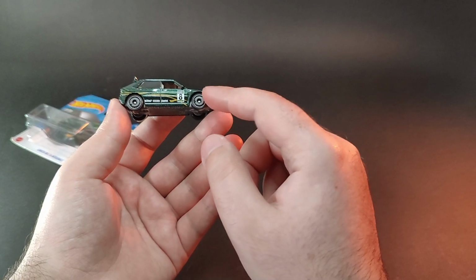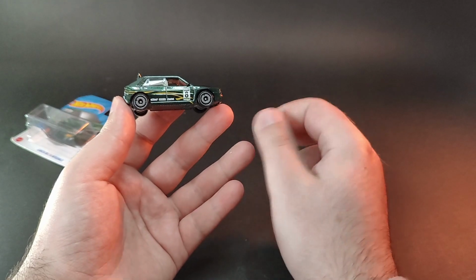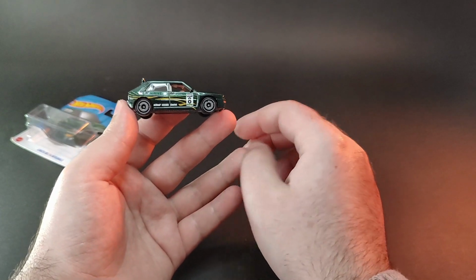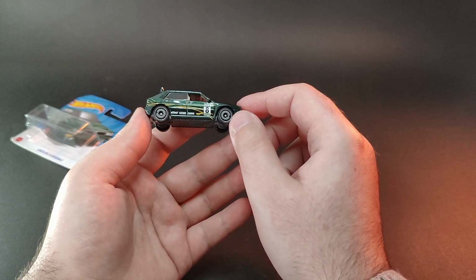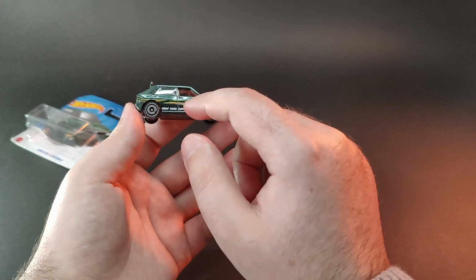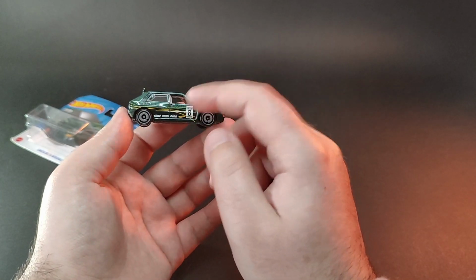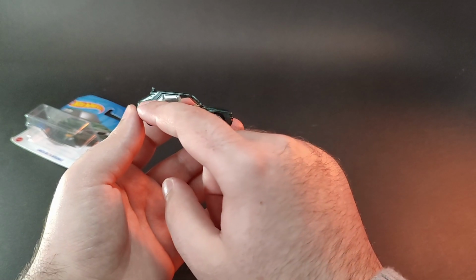Okay, really interesting. The wheels. So until now on this topic, every Hot Wheels had different sets of wheels, and I really love that. So every car had different wheels. Yeah, really cool. We have the door openers. I'm sorry, I don't remember exactly the name right now.